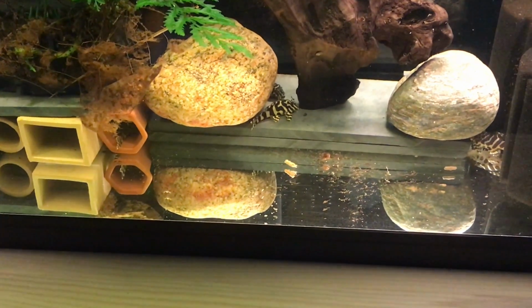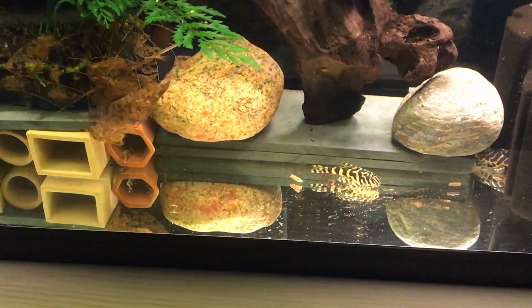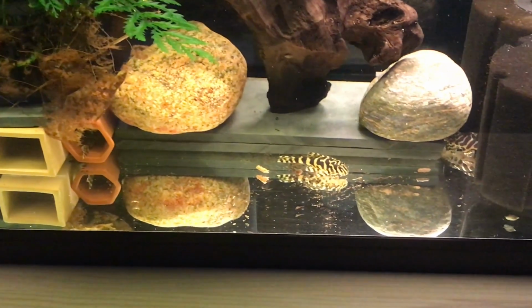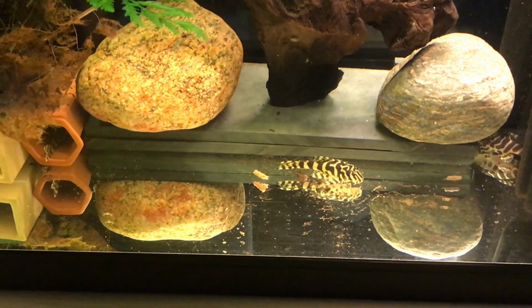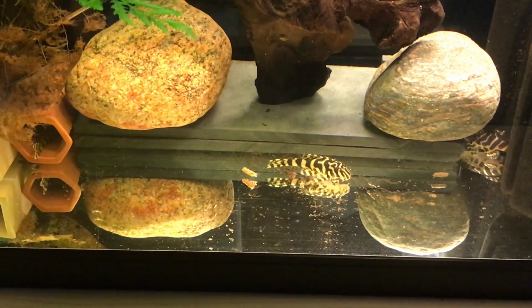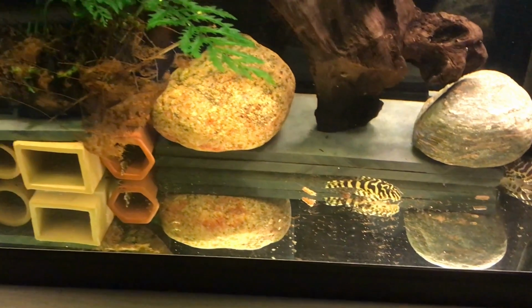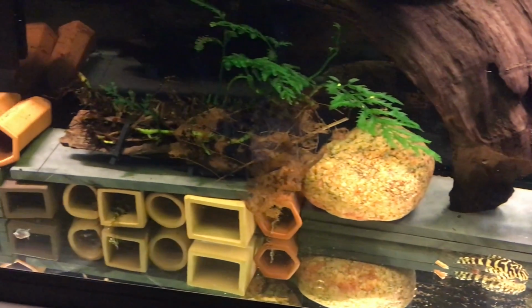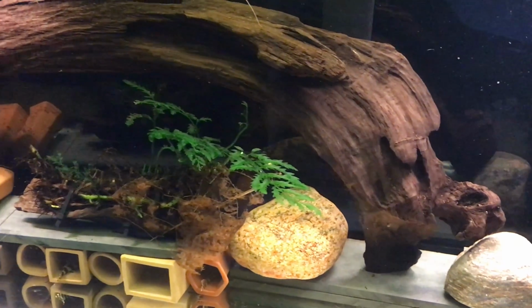They find those things hard to resist. But they're really fun, fascinating, interesting little guys, and the color patterns are really nice, especially when they're juveniles. They have those nice broad yellow or whitish and black stripes, very defined stripes. Those patterns will change a little bit as they age. But again, I'm really enjoying this tank and having a good time with it.